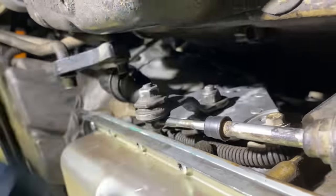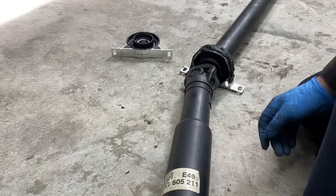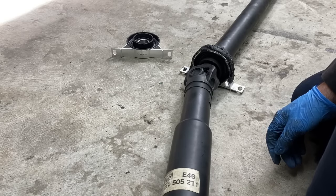You don't want it to be transferred through this skinny portion right here. It'll cause premature wear. So I'm gonna bust this loose and get it flipped. And you know, the center support bearing feels really good too, but I'm gonna end up replacing this as well, just because I gave it a spin and it feels a little bit lopsided. I haven't done one in a long time, so we'll break this loose and we'll end up doing the center support bearing as well.